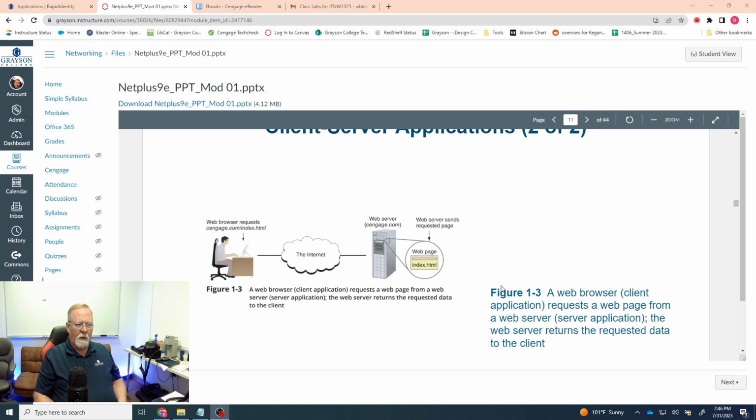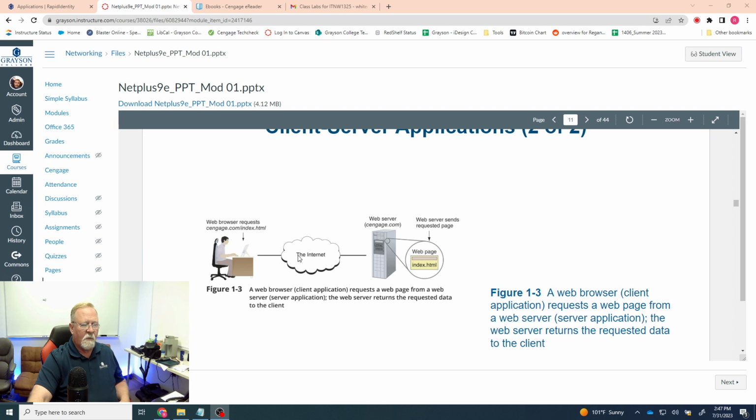So if you're on your workstation, your laptop, or your phone, and you type in a web address, your client, that device that you're on, will make a request to the web server. The web server will look and say, hey, I've got that information and it's available and you have permission to access it. So it sends back the web page to you, or whatever kind of data you're trying to access, whether it be video data or whatever. So a web server is a server-client connection between you and the web page, basically.